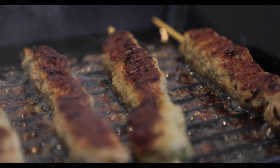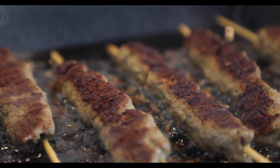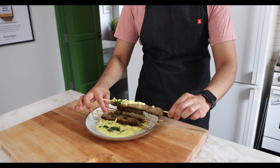The best part about this recipe, or just cooking lamb, is that when you cook lamb, everyone knows that you're cooking with lamb. It's because the smell, the aroma of lamb literally fills the entire space. I love the presentation, as I said earlier also. It's so simple and fuss-free. Rather than having a bowl and then dunking your koftas in that, I just like to have a nice bed of the sauce. This way I can literally pull up my skewer. I've already got the sauce on it, but I can pull chunks out and make a great meal out of this.